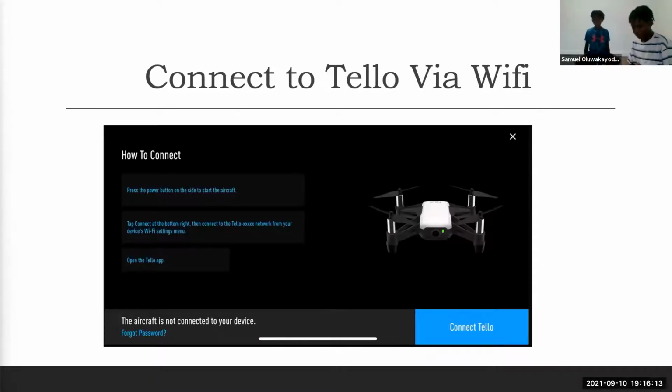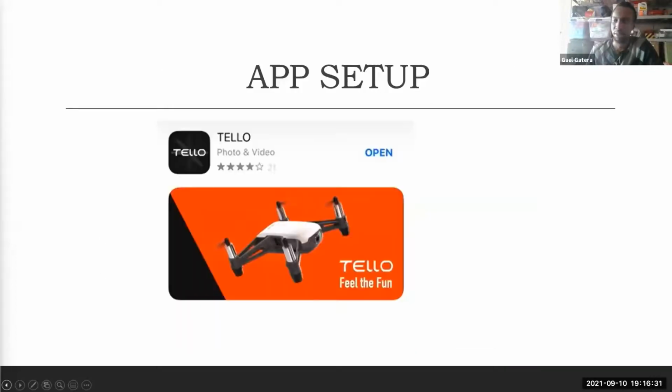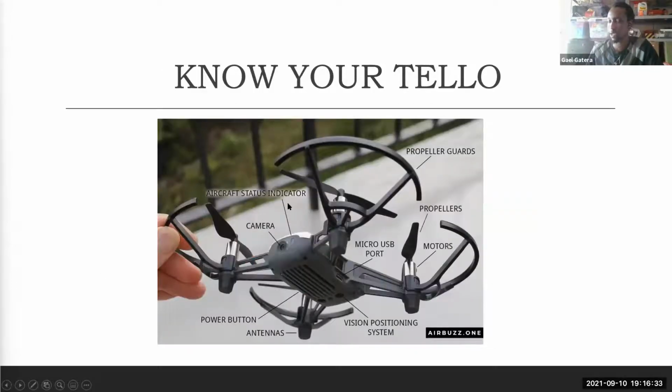There should already be a battery inside the drone. Is there not? No, I don't think so. Okay, so just plug in the battery and then turn on the drone. And then you should see the red light blinking. This light, the aircraft status indicator, you should see it blinking.